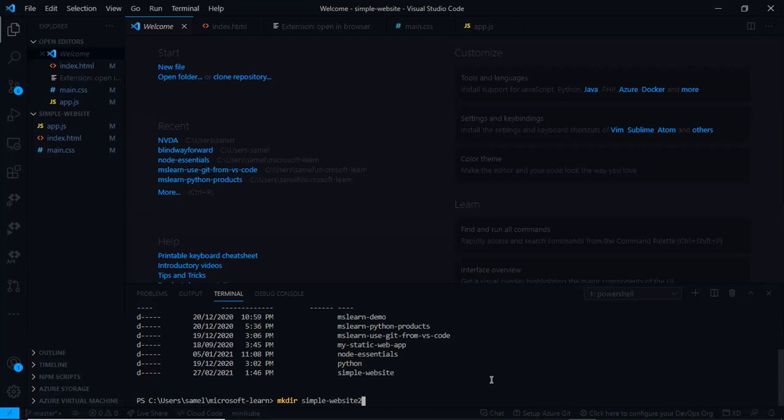So you got through with that? Just give me a little bit of feedback. Okay, so I know how to create the folder manually, but I would like to know how to do it through Visual Studio Code as well. Okay, so in terms of how to do it through Visual Studio Code, you're creating it on the terminal. Okay.